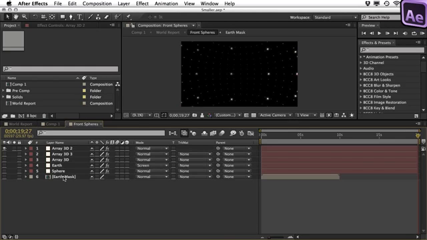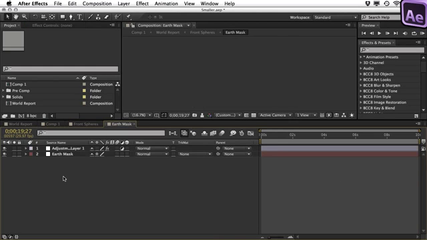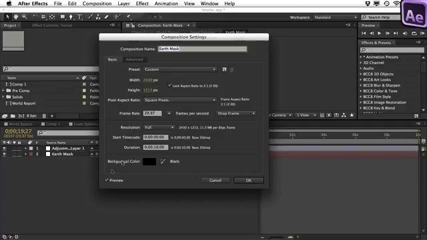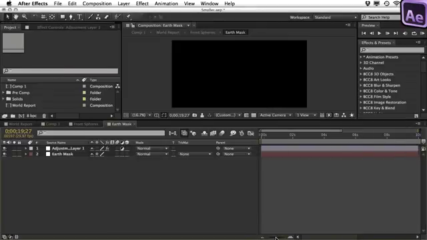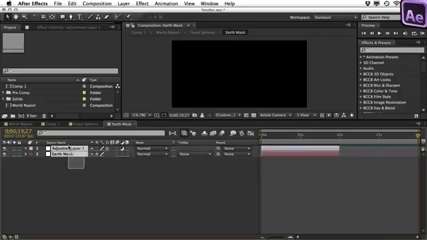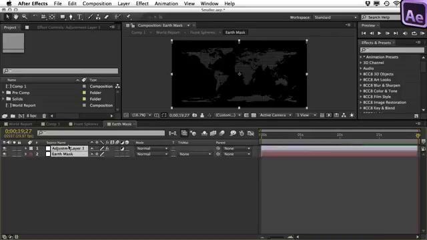So I'm going to once again double click on this one, and then I'm going to once again extend the duration of this composition. Now this is a complex project, so we have to do it for all the comps which are inside. Usually most of the templates that you are getting from me are not so complicated, so if you want to extend them, it should be easier. But I just wanted to show you what you need to do in order to change it.